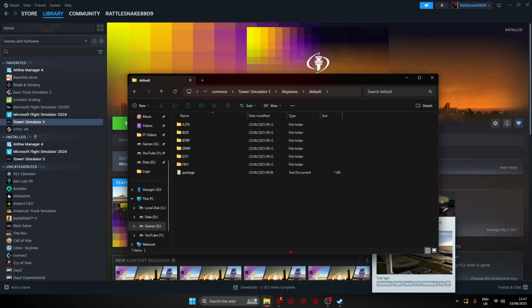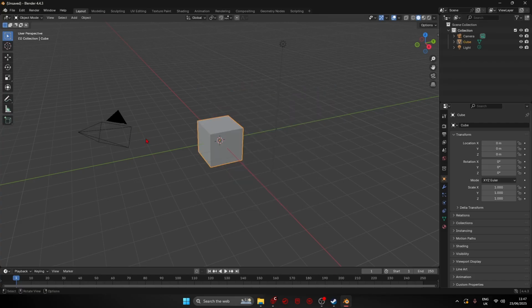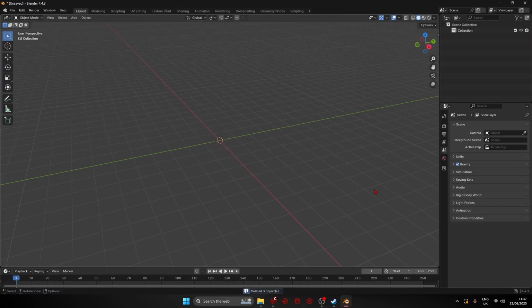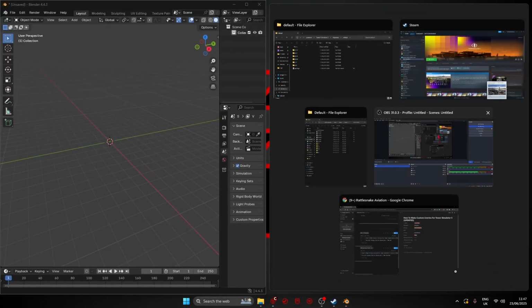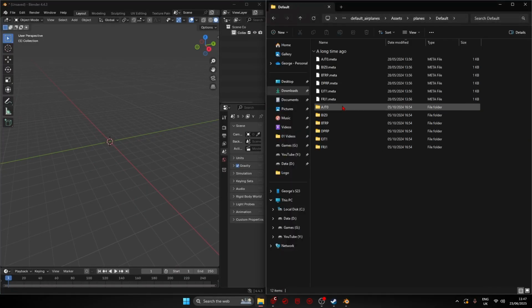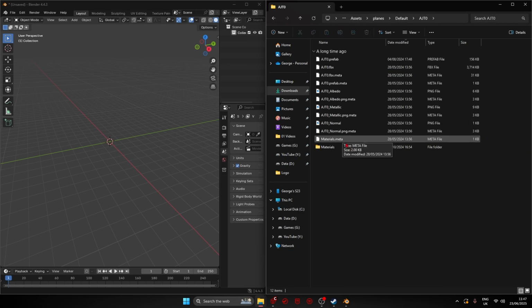And what we do now is we open Blender. So this is what it'll look like for Blender. You can get rid of that pop-up window by clicking anywhere outside. Then you select all of these, press your delete key, and I can just put this to this side here, and then we'll have the planes folder from what we downloaded on the other side. I'm going to edit the AJT0.